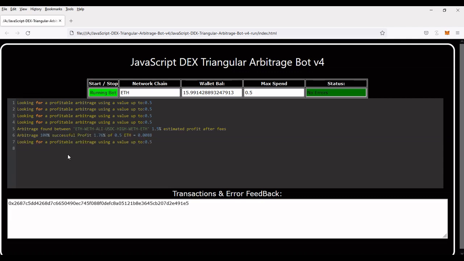Oh my goodness, we just found some arbitrage right now. Look at that. I'm going to pause this for a second, and we're going to look at that. The estimated profit was 1.5, and that's of course off your max spend, not off your wallet balance, because it only utilizes that much. And it was successful, but we actually got more than the estimated profit. We got 1.76, and that came to this amount of Ethereum. Awesome. I'm glad that actually happened during the video, so you can see what it's like when you actually get the arbitrage. Basically it just runs all day long and gets little increments like that, and it builds up.